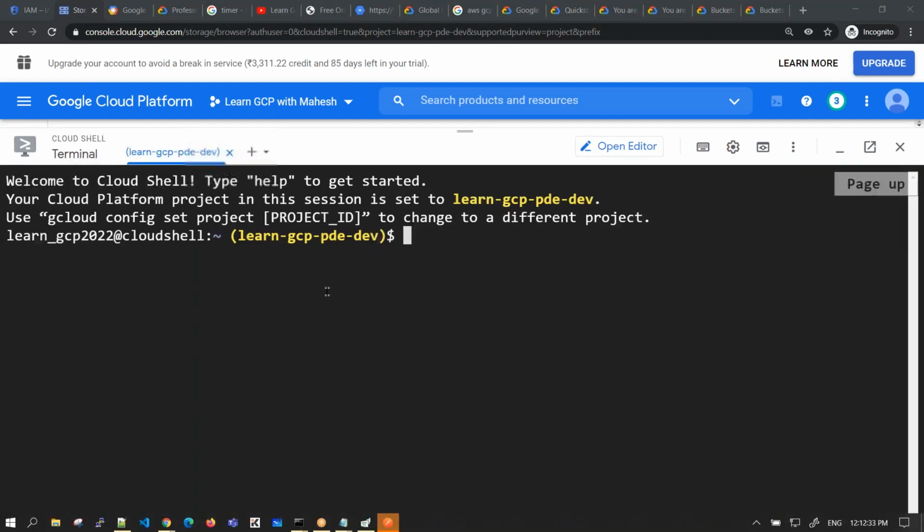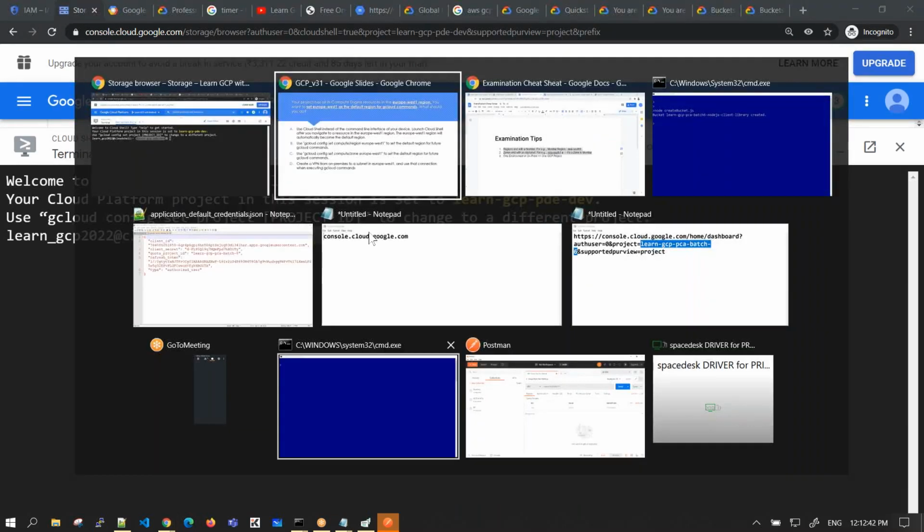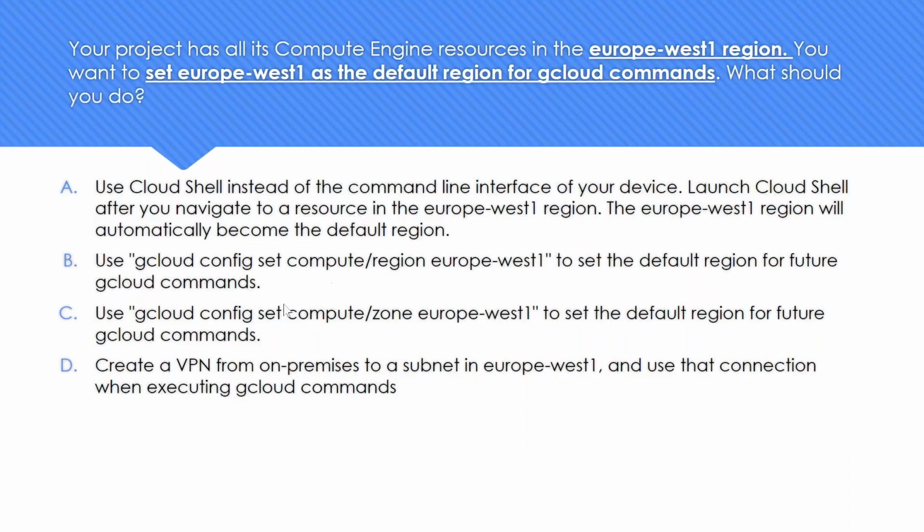It's going to be basically your project. You see this? This is the project which is set. The region and the zone are never set. So option A is wrong.